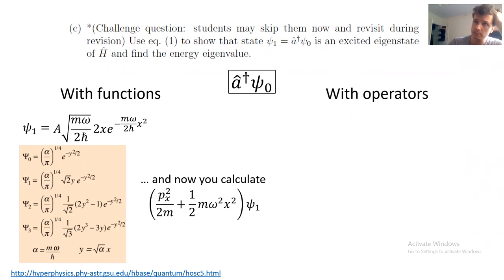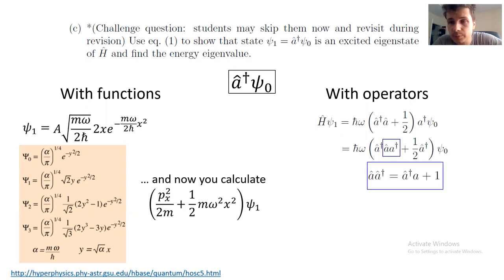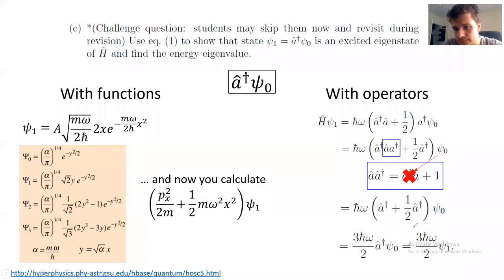And I'm going to proceed with a second way of doing this, because there's an alternative way which in my opinion is much, much faster. So we take our Hamiltonian and apply it to the first excited state. And we see here that we have a dagger, a, a dagger. Remember what I said before? This expression is very handy here because it allows us to invert the first, this expression here. And we know how it acts. This first operator on psi zero, it actually cancels. So in doing so, we get something that looks like this. Now we pull out the a dagger and we obtain this from which we can neatly read the eigenenergy of the system for the first excited state.